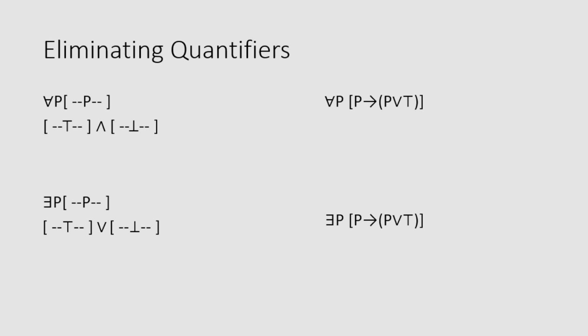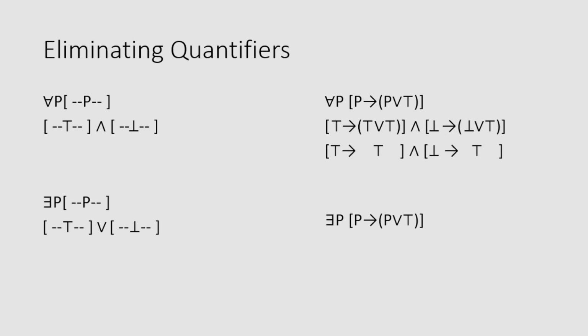So going back to the previous examples and performing this process, and remember that P is just a variable and we could use anything, but we'll continue to use P here as our arbitrary variable. So we'll make two copies of everything in the brackets, replace the P's with true and false, and of course we have our and in between. Then we recognize true or true as true and false or true as true, so replacing those, and evaluating the implications, and true is true. So there you go. For all P, P implies P or true is true. But what changes if we have a there exists?